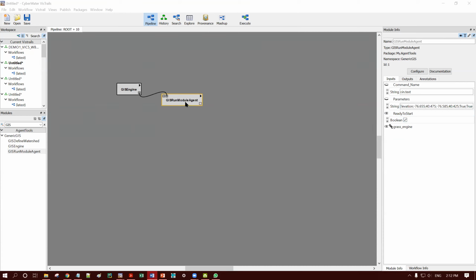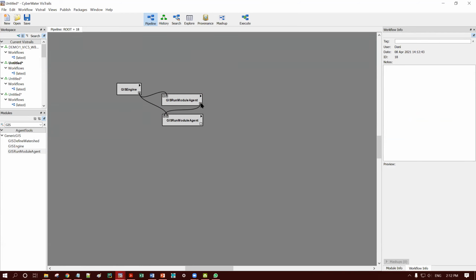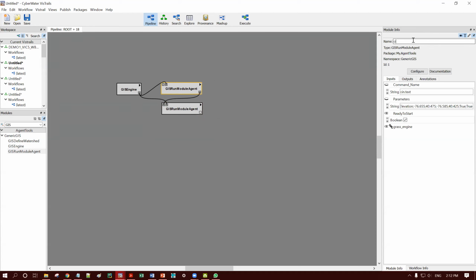Okay. And then the second one, we're just going to keep adding this GIS run module agent and connecting to the GrassGIS. And this one is going to be g.region. Wait, the command name is g.region. And then the parameter is going to be the name of the elevation map. What this does is zoom the working area of GrassGIS directly into the elevation map. If we want this module to be executed after the first one, we just need to connect this one into this one, which is, this one gives the flag that is ready. This one receives the flag that is ready. So this one is executed after this one. All right, so just name this so we know what's going on, and this one is going to be the g.region.